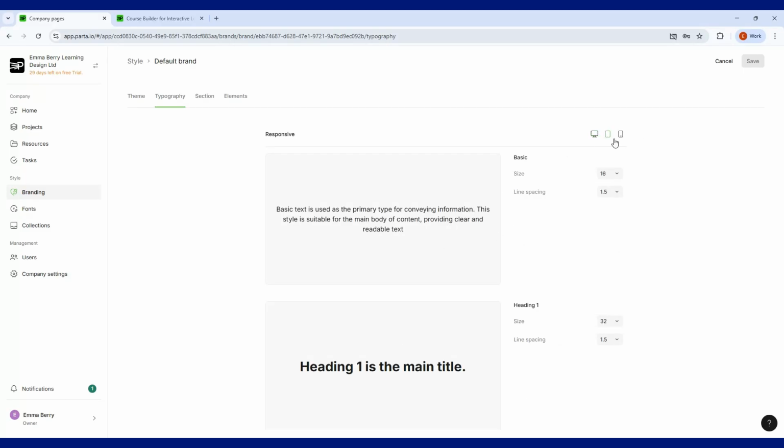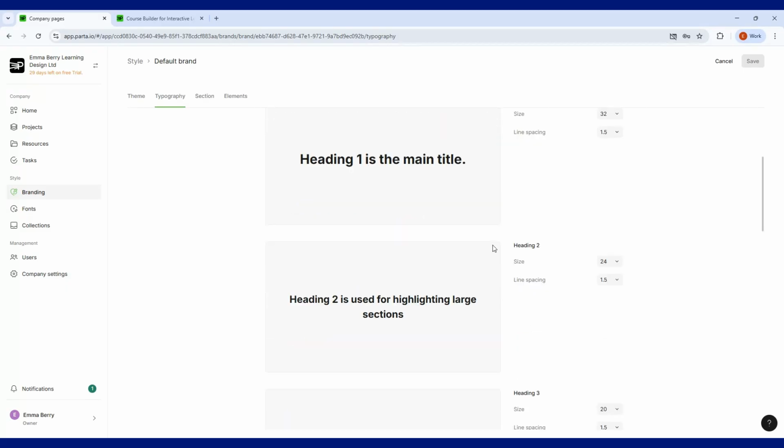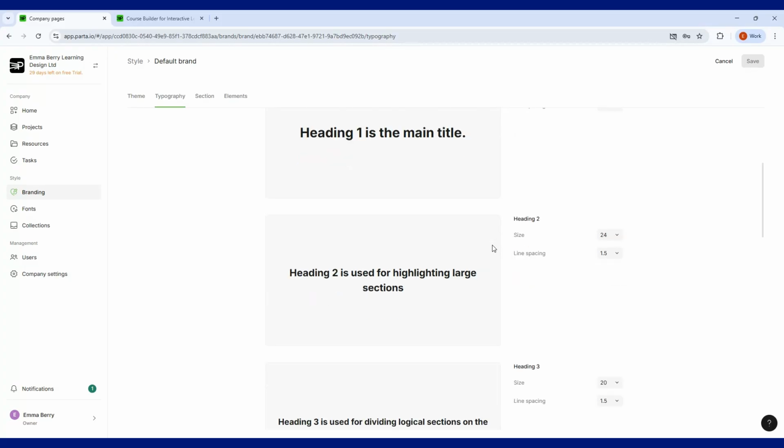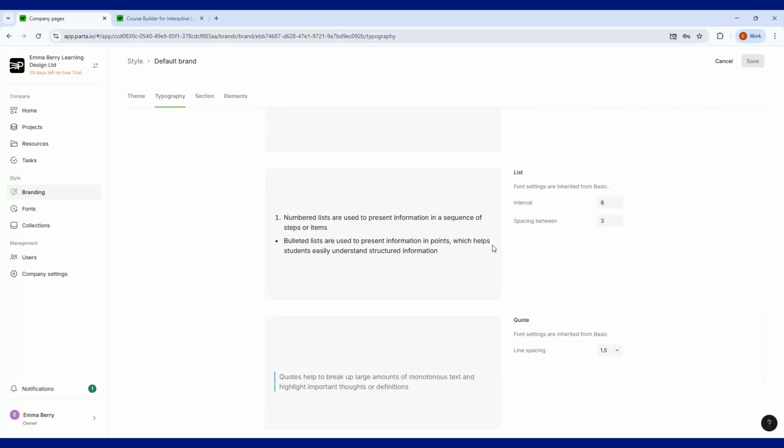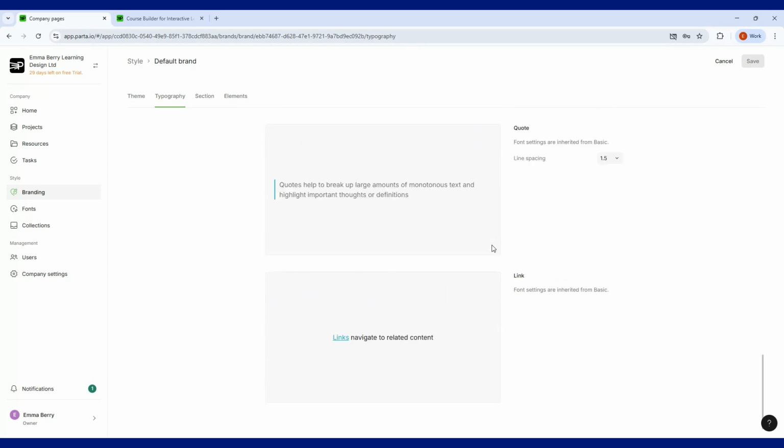And it should, in theory, then make the build of these courses quicker and easier. And you can also see how it will perform across different devices. And this is great. I love this, that you can actually change the font size across devices too, if you want. I would probably leave it because I am assuming what it does is automatically size it based on what it thinks is going to be good.